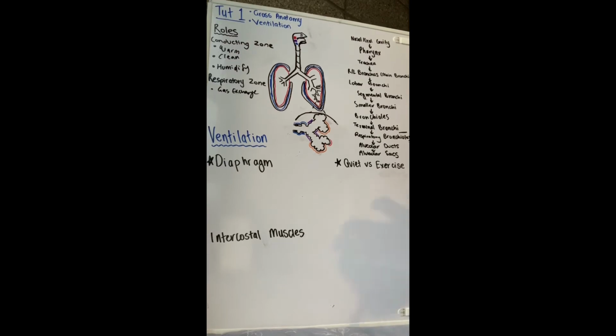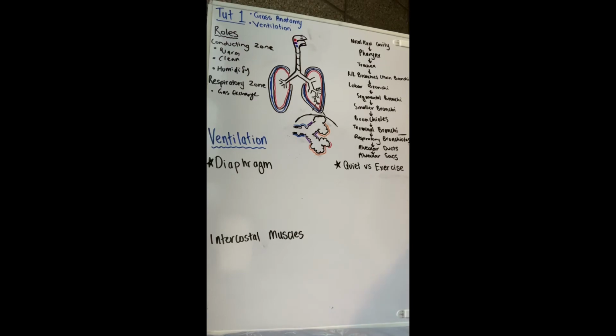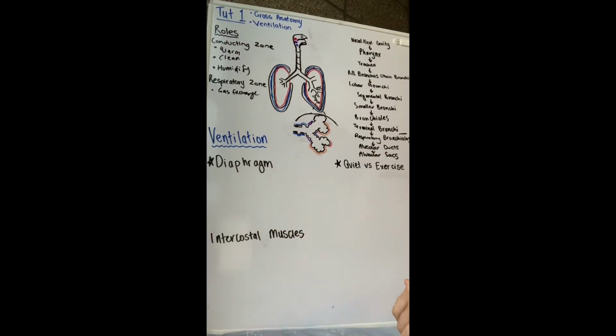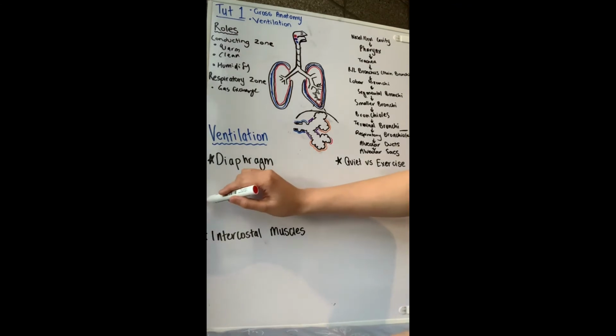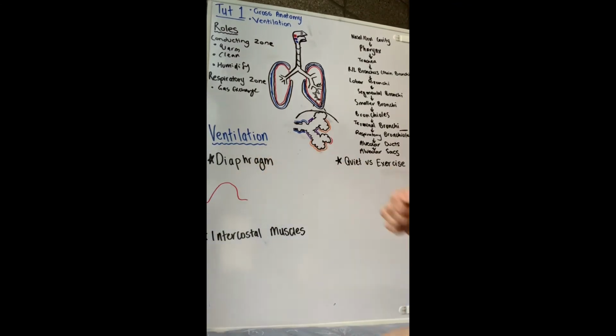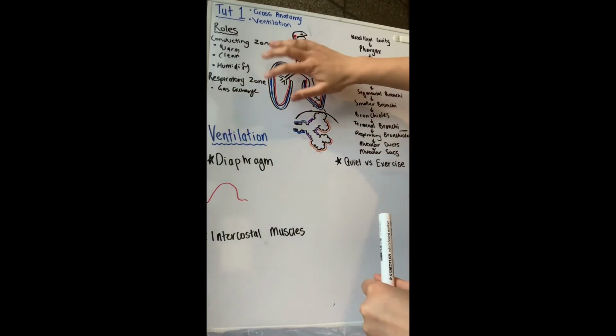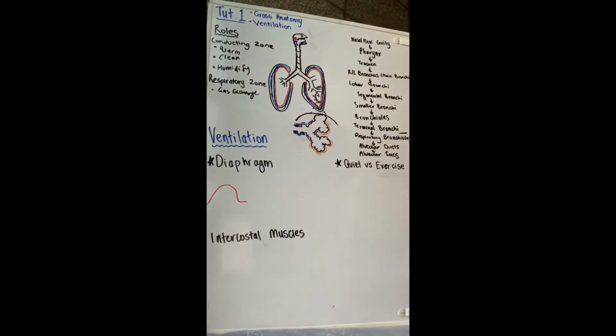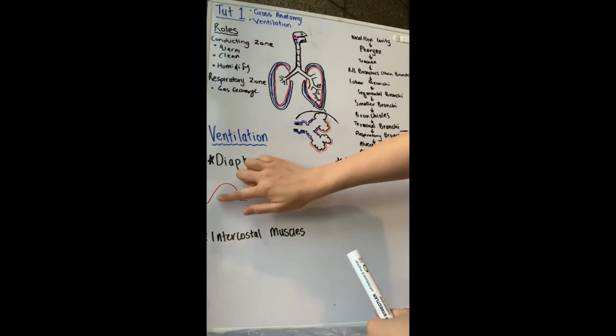Now that we have this gross anatomy out of the way, we can go on to the basics of ventilation. So the main muscles that control ventilation are the diaphragm and the intercostal muscles. The diaphragm is a big dome-like muscle within the body, and when it's relaxed, it looks like this. So if you imagine you have your lungs, but you also have all of your abdominal cavity, what we learnt from the rat lab, like your intestines and your liver, and that pushes up your diaphragm.